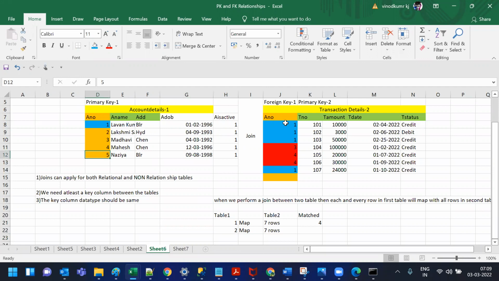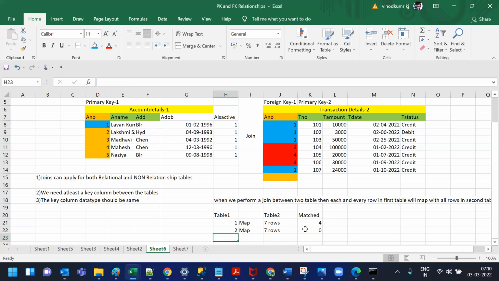So that's why it will try to map all the records in the second table. How many records will it match? Zero, no match. So this will go under unmatched records. So matched records will be 0, correct? Yes, sir. So forget about unmatched, we will discuss it later.